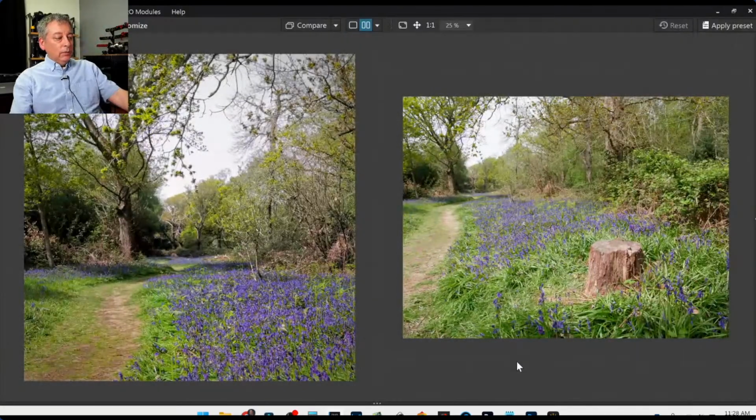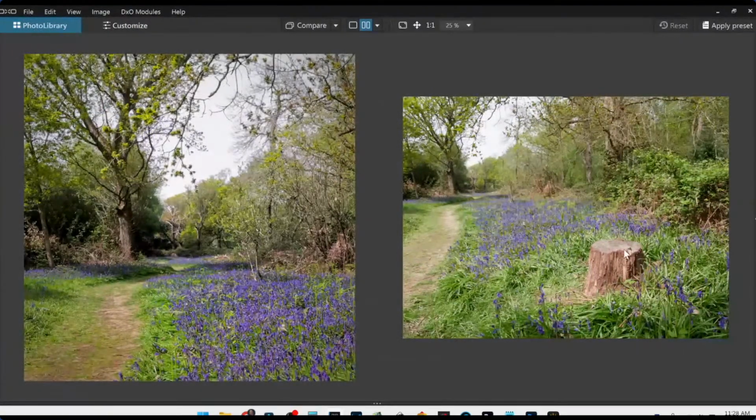All right, so on the original, this tree stump, I just didn't think it worked in the scene. So I just cropped over here to the left where the trail is to bring your eye into this area, and then this tree and these bluebells or violet bells sort of frame everything else together, or bring everything together, I think. So I think that works.